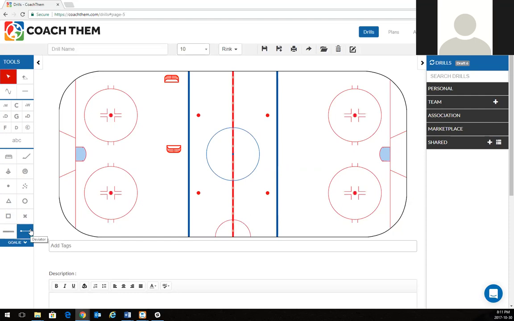So anything that you would use normally in a practice, we're going to have the icons for. Anything beyond that, anything that would be out of the ordinary, certainly let us know. That's something that we can definitely incorporate into future considerations for other icons that we can add to our list. But I think we have it pretty well covered, and you wouldn't really use anything beyond that in your current coaching practices. So what I'm going to do is I'm going to draw up 3 different drills.